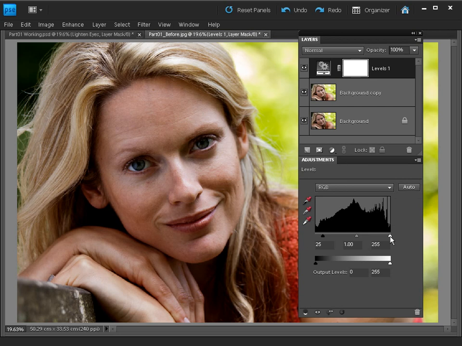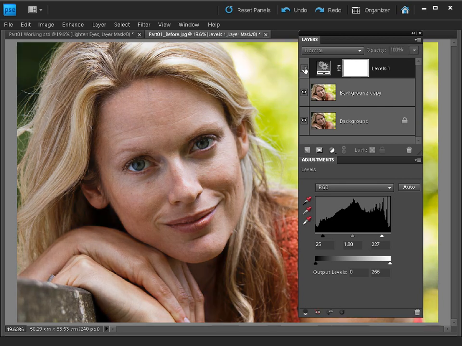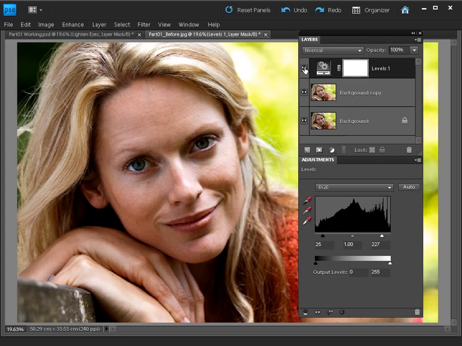We can now brighten up those highlights by going to the Highlight Input Level slider, and we're remapping the brightest highlights, making them even brighter by dragging this to the left. Around about 226 or so will give us some much more high contrasting highlights compared to our black shadows. Turn that on and off just to compare, and you can see that's fairly flat even with the mid-tone adjustment, but now we've got a much more striking high contrast summer scene. Now if we look at the midtones here on the cheek, there is a little bit of a hint of blue there. It's not very summery, is it?